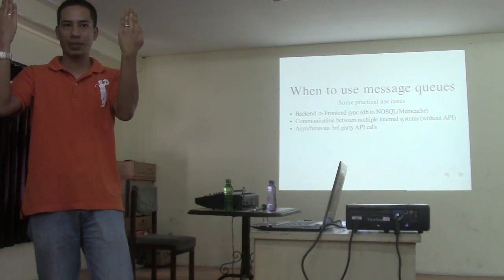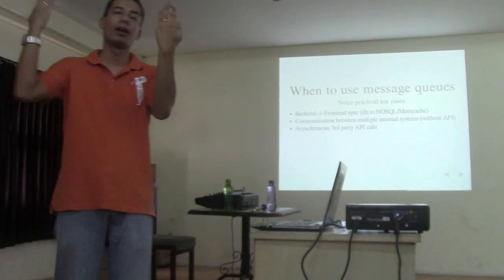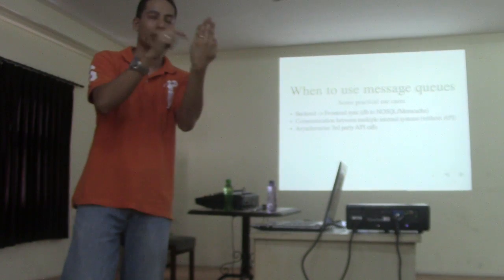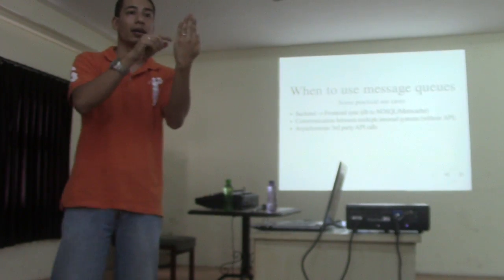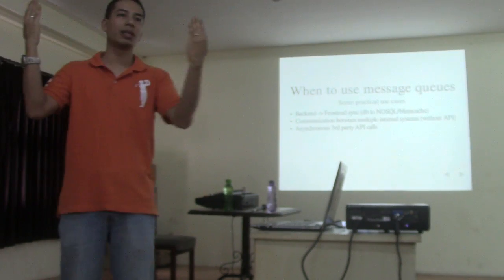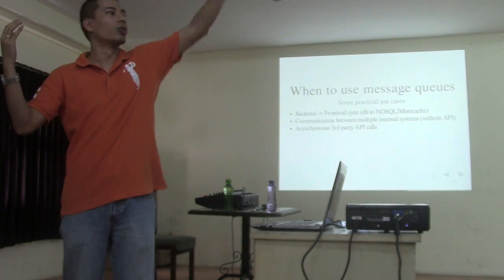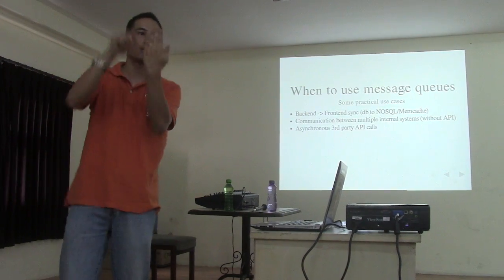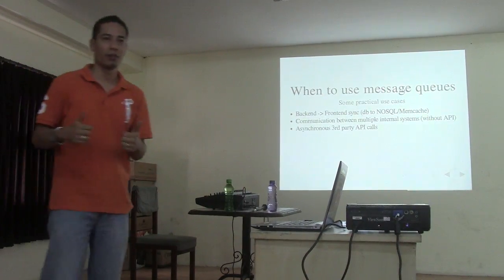Let's say 5 minutes later, system A sends to system B, get shipment with this ID. So it is not waiting for 10 seconds for this to reply, go to the third party, get the response back, and then come back again. So in this case, asynchronous calls are a very good place to use.